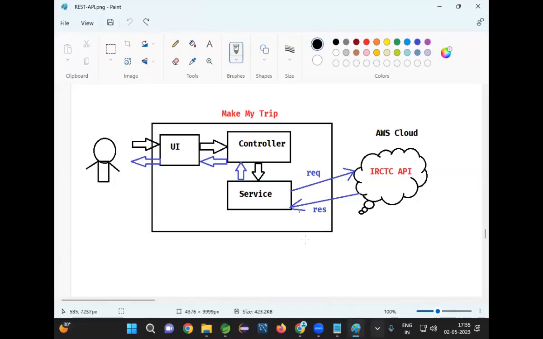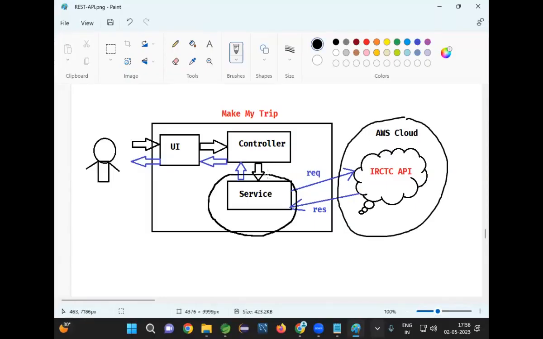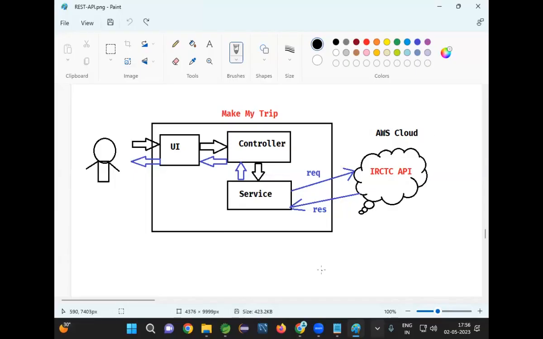How is one project communicating with another project? On the API side, REST controller is available. On the client side, web client is available. So tell me, what is the purpose of REST controller? REST controller is used to handle B2B requests. You send a request to the REST controller, it will give the response to you. So if you want to establish communication between two applications, in one application, REST controller will be available. In another application, web client or REST template or Feign client will be available.